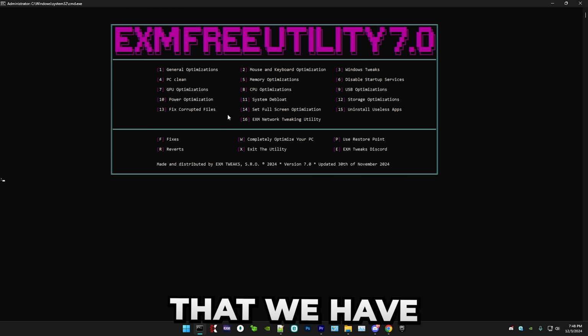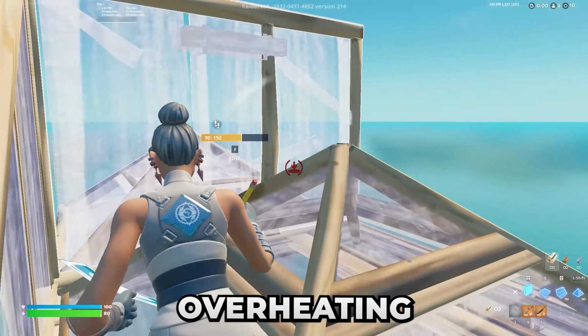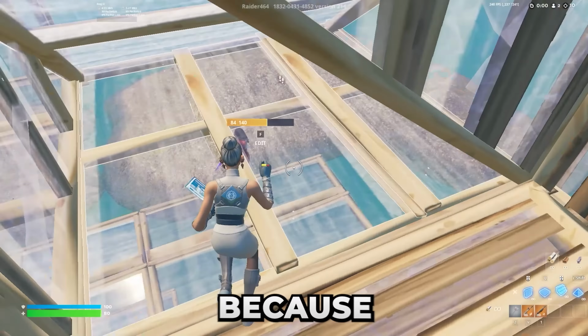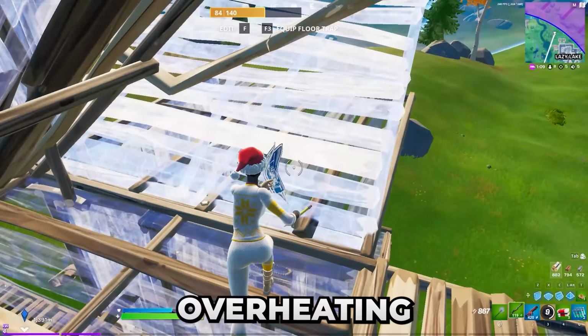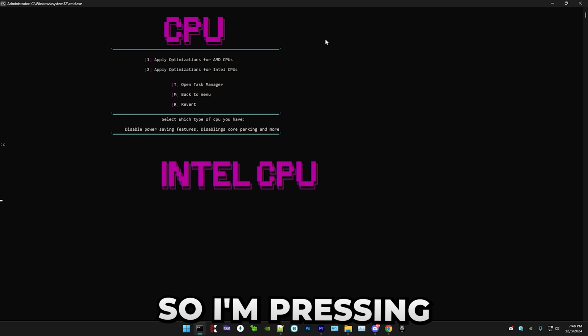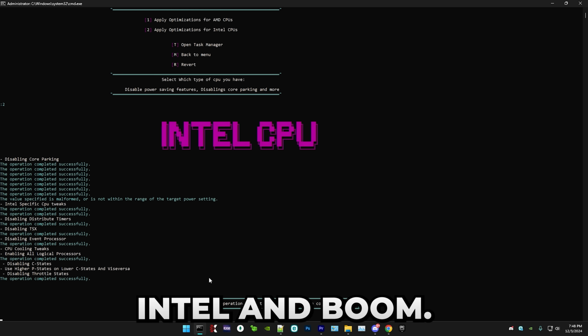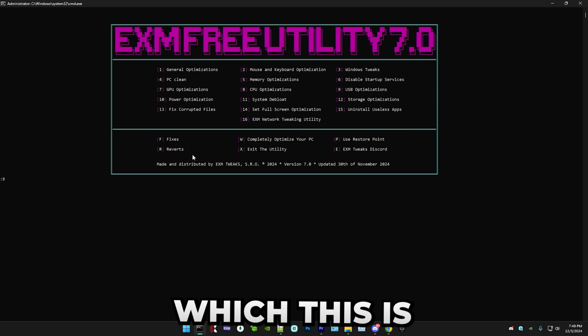So following that, we have CPU optimizations. A little warning before we do them. If you have a PC which has overheating issues, I don't recommend doing these because they may make them worse, which will in turn make your FPS worse. But if you don't have overheating issues, feel free to continue. In here, just select if you have an AMD or Intel CPU. I personally have an Intel CPU, so I'm pressing Intel. And boom, that's all.